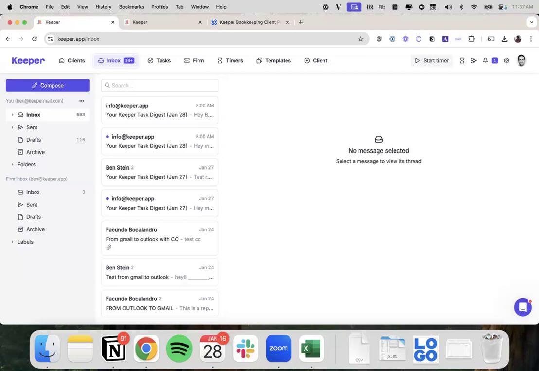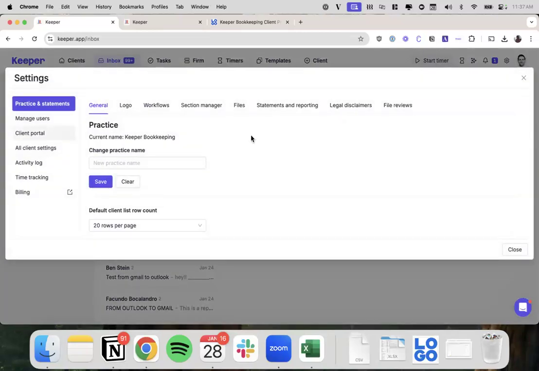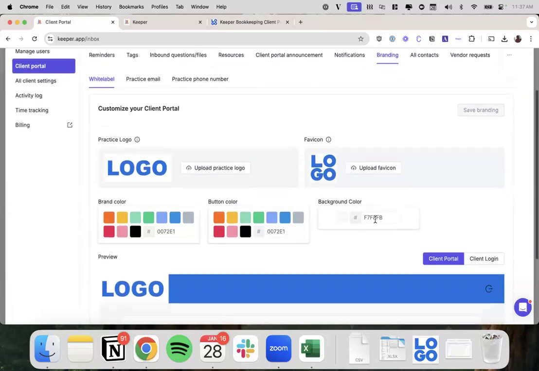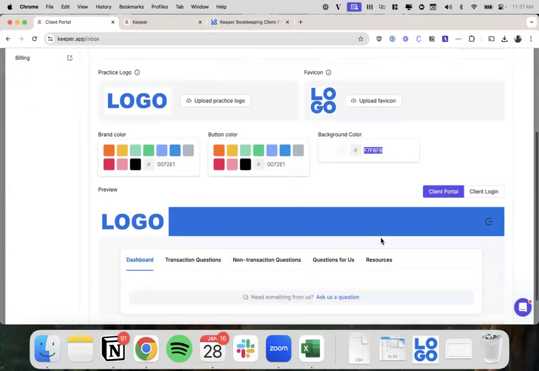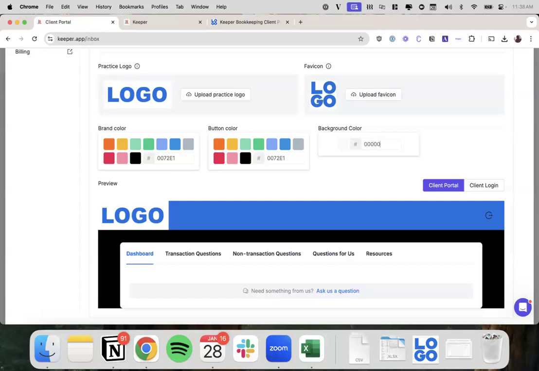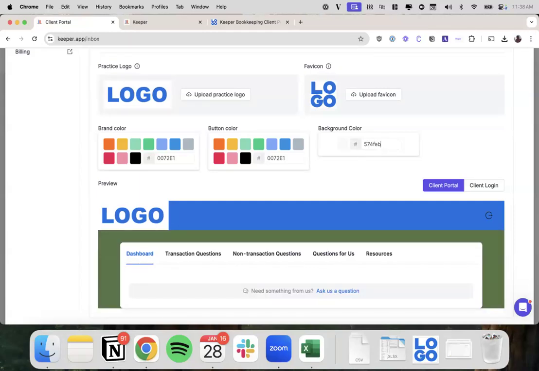Kathleen asked, on background color, allow us to choose by hex code. I'm not sure if I am misunderstanding this question. You should be able to do this. Your background color, this is a hex code. So if you type in hex code, it will populate that. Like FFFFFF is all white, 000000 is all black. So yeah, I don't know any others. I know 574FEB is the Keeper purple or blue, depending on which side of the debate you land on. But yeah, if you type in hex code, that should work.